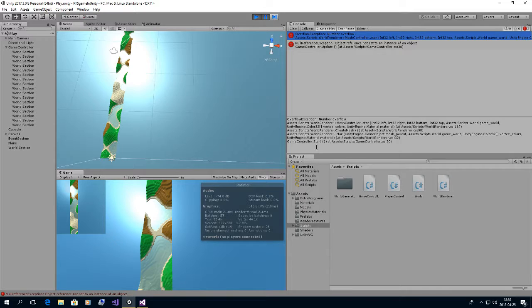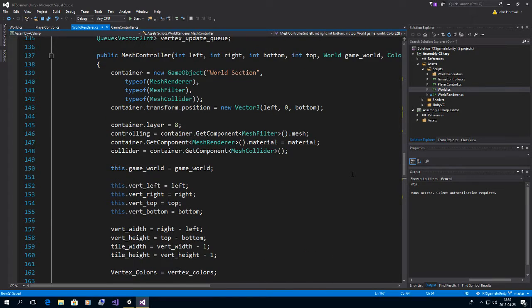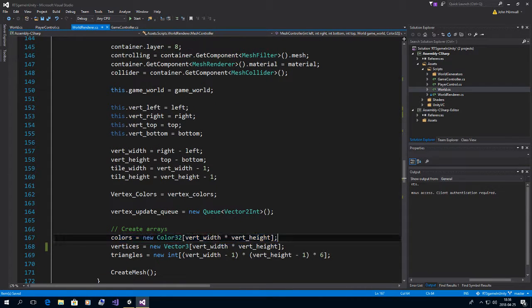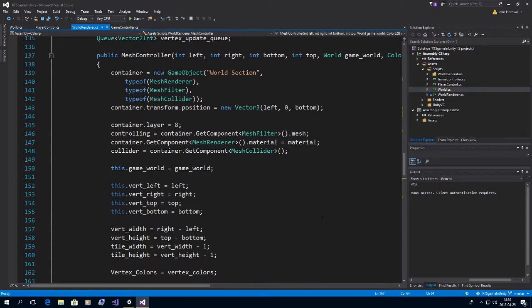Controller. So, oh, it's in the mesh controller. Well, now that makes sense.